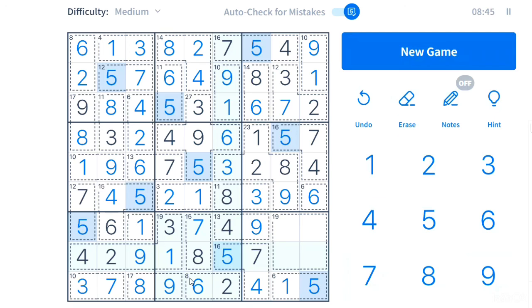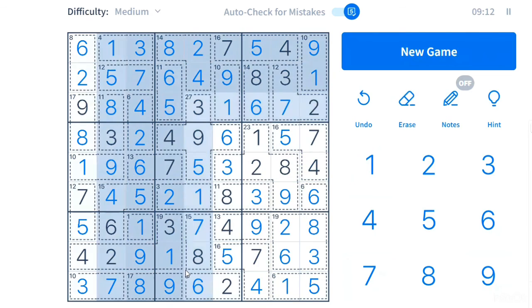And then we solved everything but this square. We needed 2. 2 can only go here because of that one and that one. A 3 can only go here because of this one and this one. Then 4, 5, we need a 6 here. And to finish it off, well under 10 minutes, an 8.